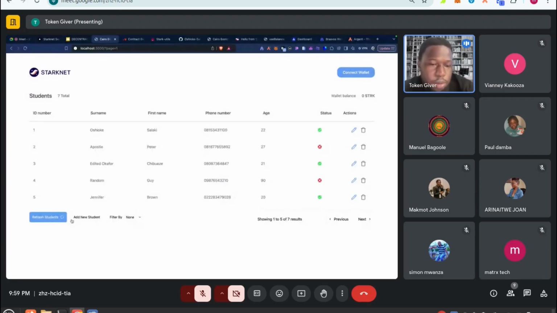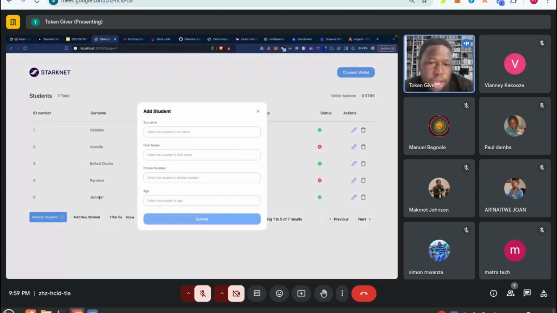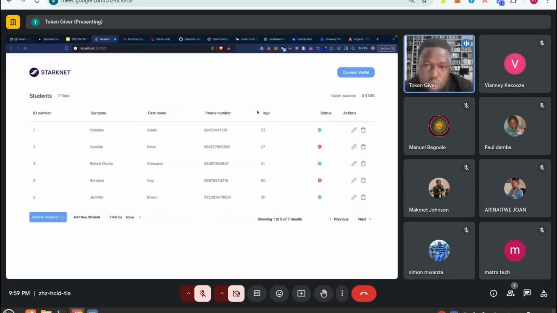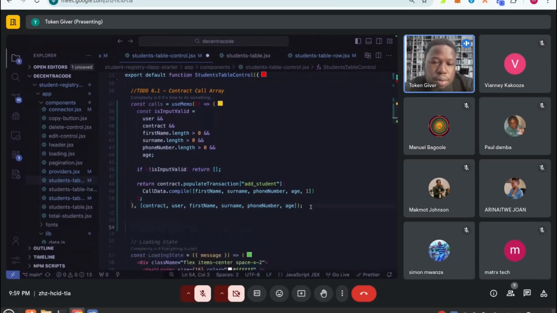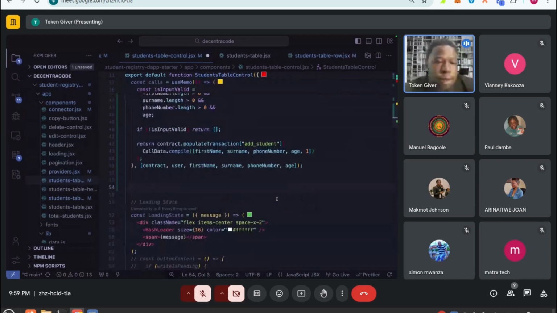So you see how everything works normally. If you add a student, that is the call. That's the second step in doing everything. The next thing we need to do is make use of the write hook.